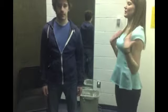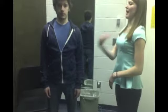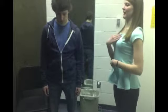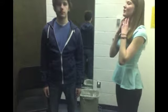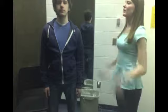Moving up to your shoulders, you don't want them to be too high or too low. You want them to be in a relaxed, neutral position. It's important to keep your chest bone out, but not too far out so you're constricting your breathing. You want to extend your neck a little bit and keep your chin up. Like this? Perfect. Awesome.